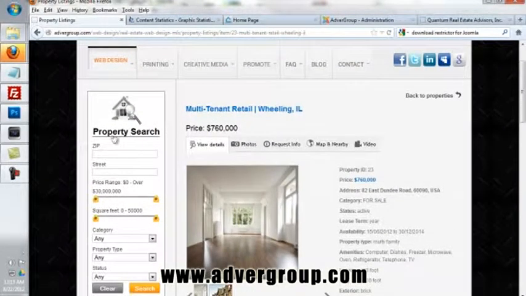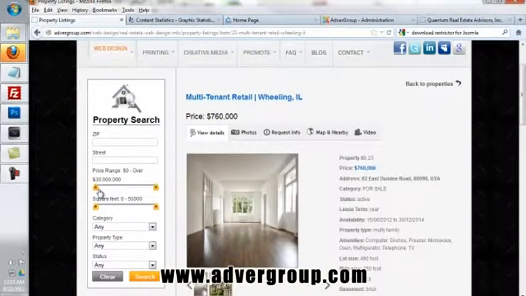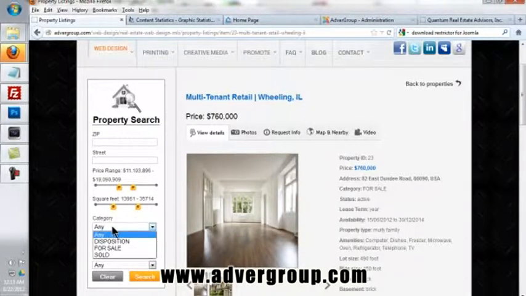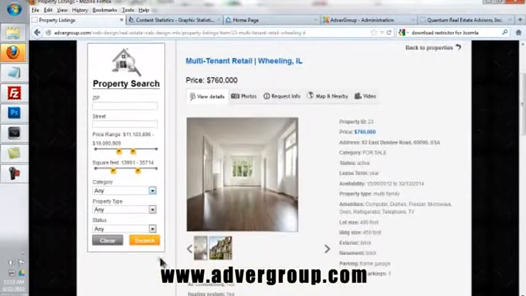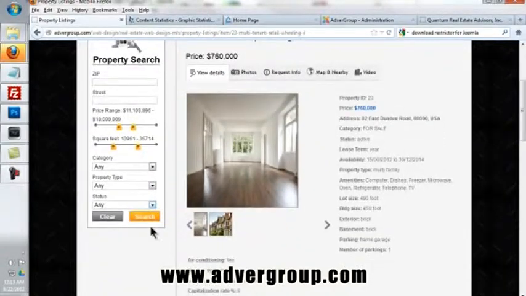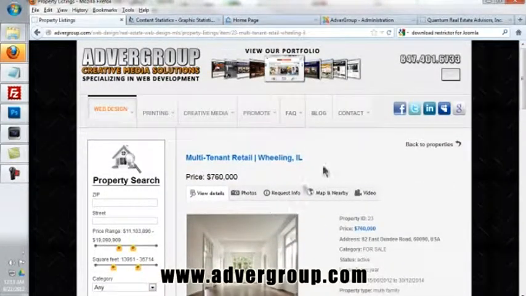We also have a handy search component out to the side where we can set the value of the listing range we would like to look within. We can also set the square footage dimensions as well as other criteria that we can search by. All of this is fully customizable and we can enter anything that you wish to have entered there.